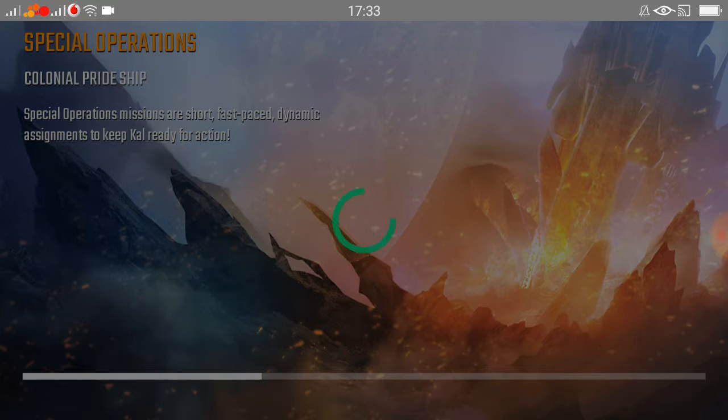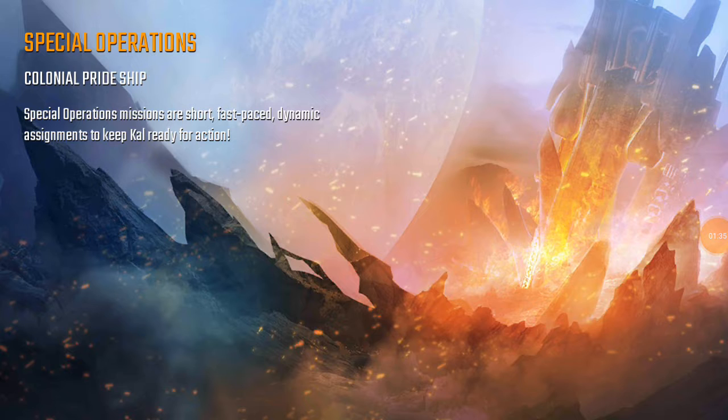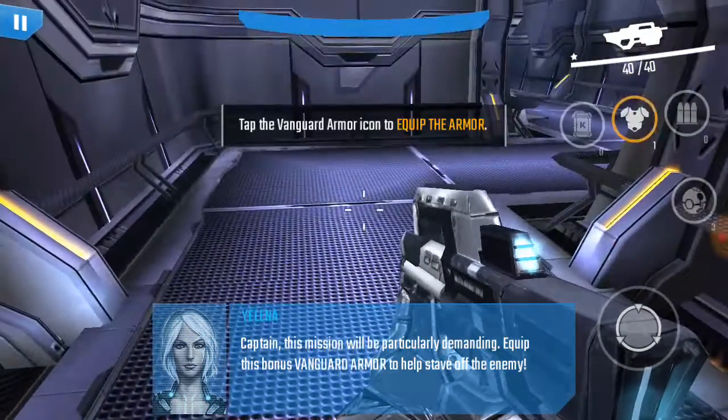Sorry for the interruption. The N.O.V.A Legacy game is connecting to my Google Play account, so that's why it is taking some time. So let me pause the video and I'll start it when it connects. Okay, so as you can see the level is loading. Download it, tap to continue. So the special mission started. I hope you enjoyed this video, so keep watching.